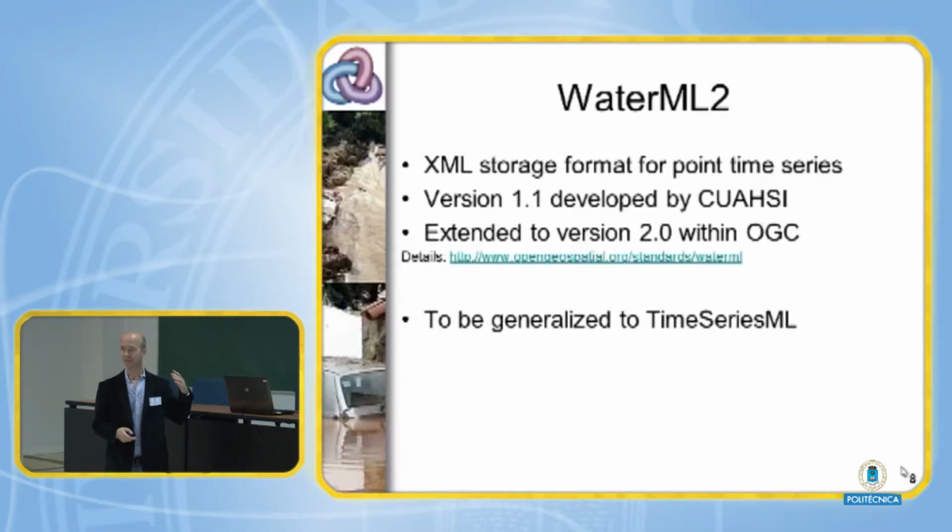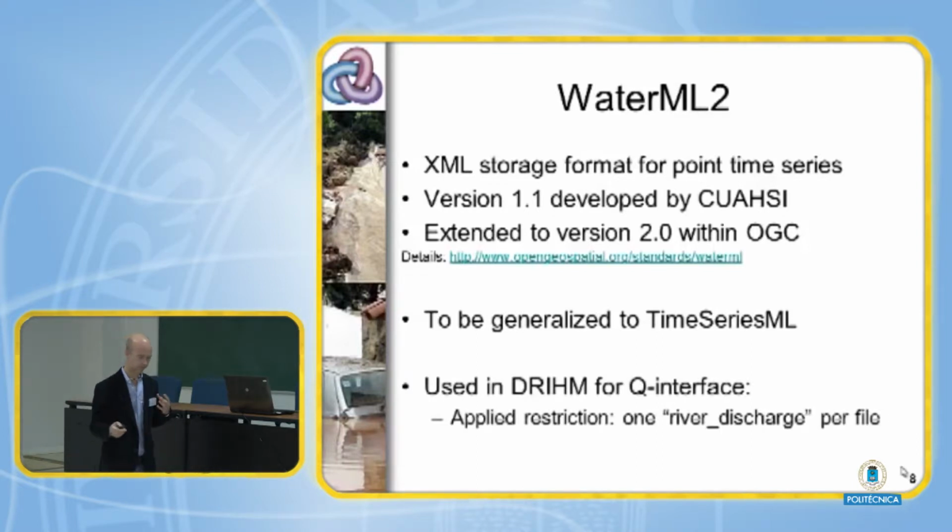Saying, well, it's coming from a community, and even though you opened up to a wider audience, there's still domain bias. WaterML was identified as a very useful standard, but why call it WaterML? It's more about storing time series at certain locations, and it doesn't have to be water specific. So that's why you see, okay, it's a useful community standard, it's growing to maturity, but still there are ways to improve it and make it more general.